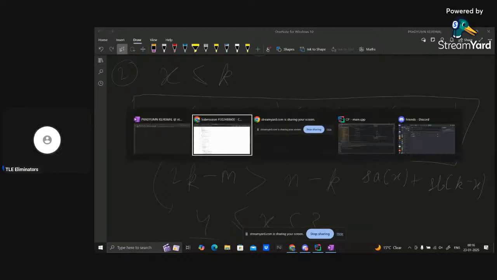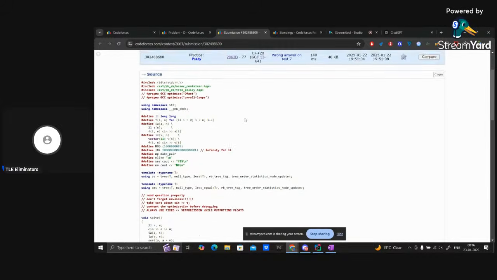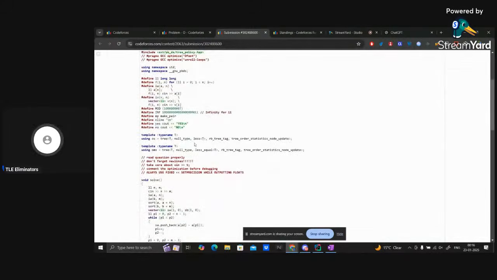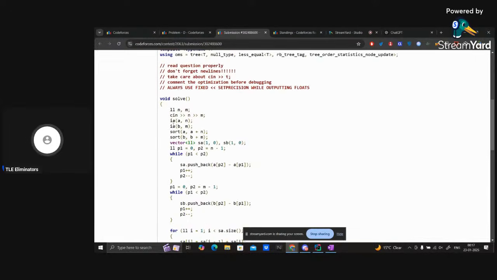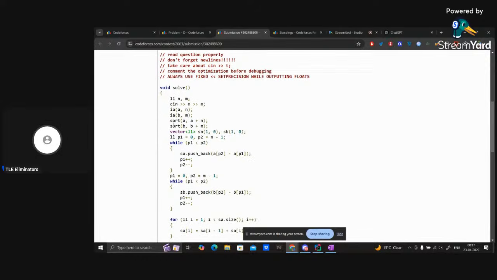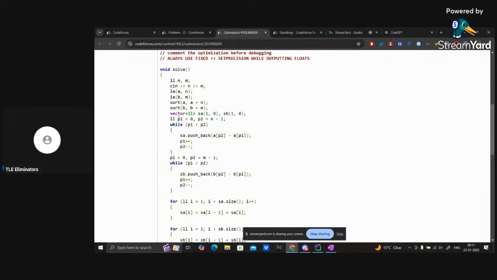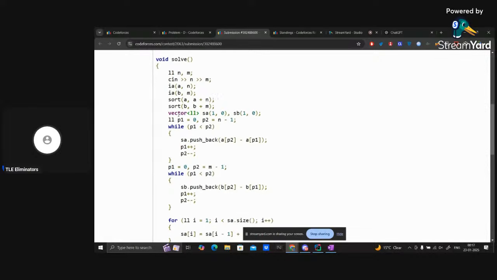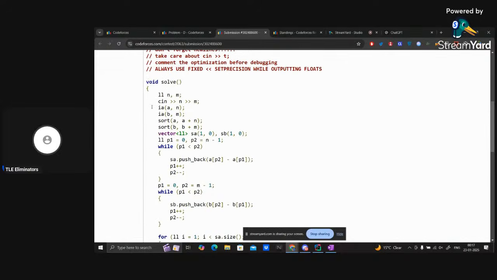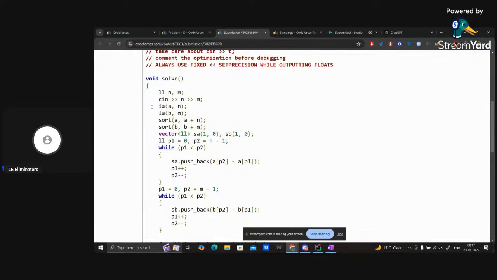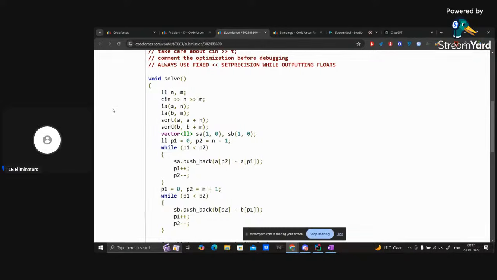So actually, I'll just show you the idea. I'll show you the code, but something is wrong in it. So if you can spot it right now, then just tell me. Otherwise, I'll go through it. I'll check the code and I'll update the link in the description, and I'll make a comment about what was actually wrong in the code. For now, I'll show you the current code, which is almost correct, right? Otherwise you might have some difficulty if I don't tell you the code and I just send the solution. So I'll explain the code also.